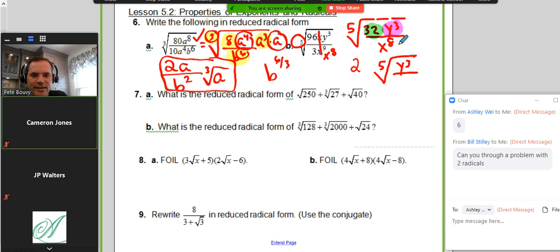The X to the 8, however, can partially be brought out, because this 8 is larger than the 5. If you think of X to the 8th as X to the 5 times X cubed, you could take the 5th root of X to the 5. Keep in mind, it's on the bottom, so you're going to have 2 over X. And then this X cubed gets stuck in here with the Y cubed.